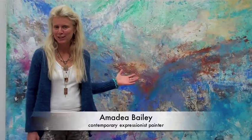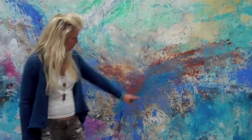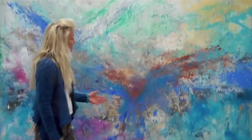Hey everyone, thanks so much for joining me. This is my painting for the week, it's called Spreading My Wings and it's made from oil and acrylic and it has a little bit of collage also. There's a little brush collage right here which sort of disappears into the painting.